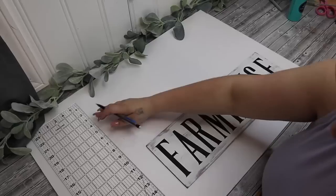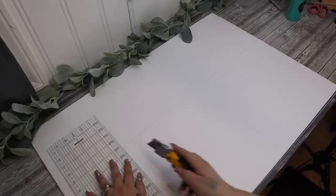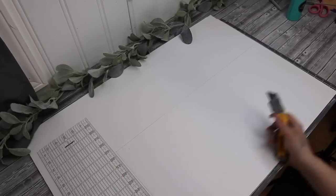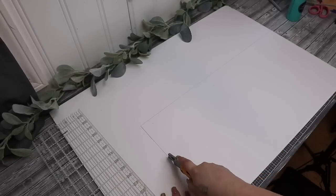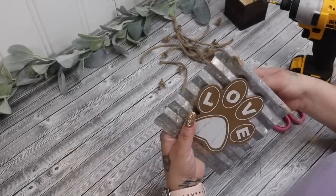So I just ended up putting a little tail on the end of the F, and I started with the F and the E. I put painter's tape at the top and bottom so that I knew it was even, and then I did the middle letter, which I believe was H, and then I did the letters after the F, and then the letters after the H, just so that way it could all be nice and even.